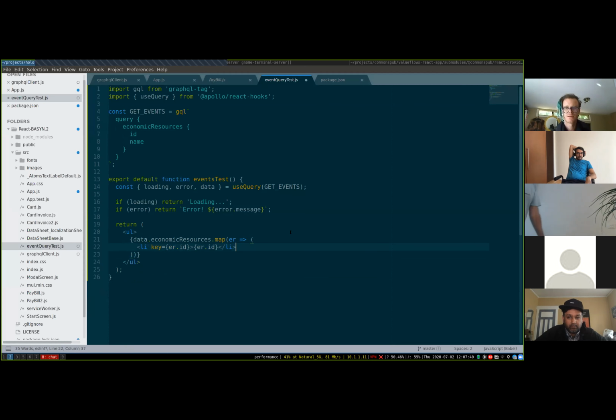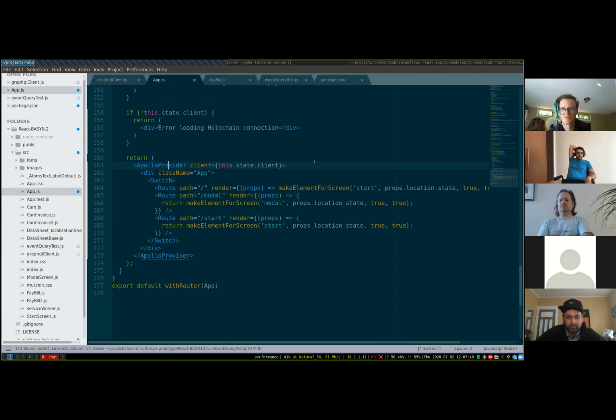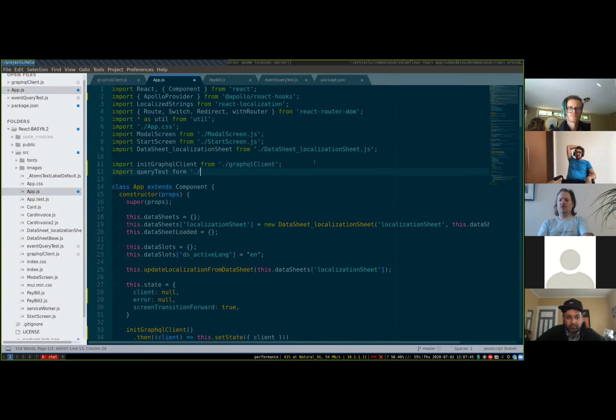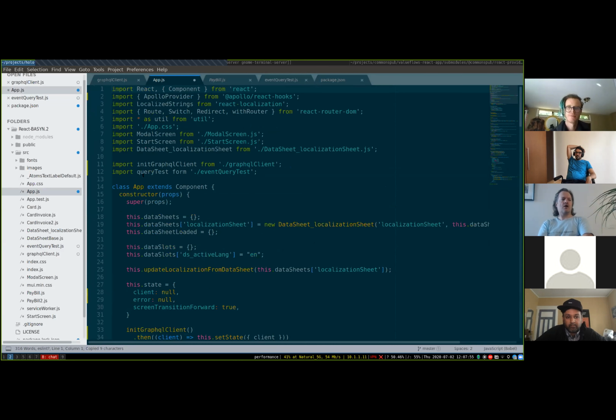And that'll do it, I think. So I should then be able to, and that's a component, should probably give it a capital name.